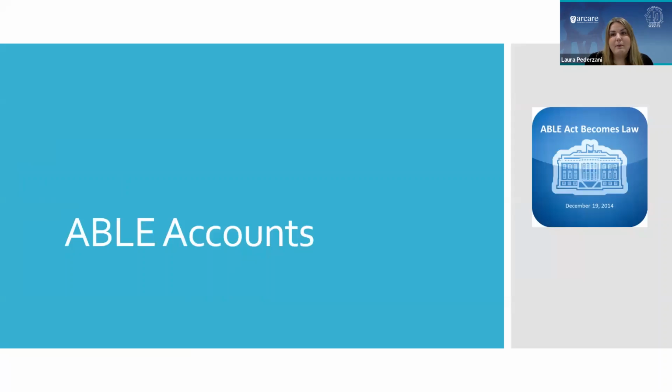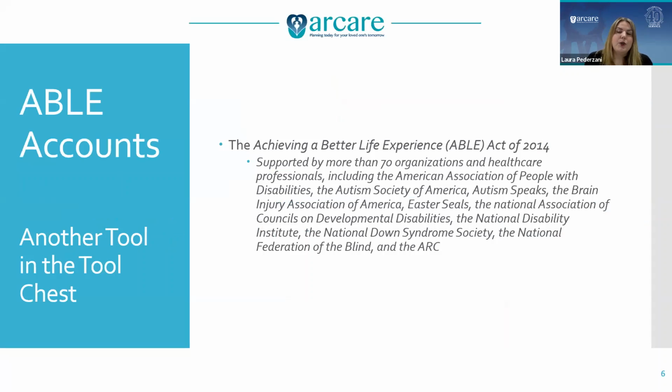We're going to start off with ABLE Accounts tonight. ABLE Accounts have existed since 2014 with the passage of the Achieving a Better Life Experience, or ABLE Act. This act was supported by over 70 different organizations nationwide. It had huge bipartisan support in the House and the Senate, and it was one of the pieces of legislation that really shone a light on the true issue of individuals with disabilities being able to save and enhance their quality of life.